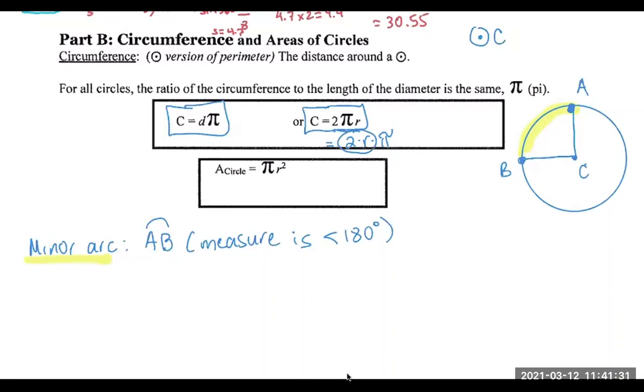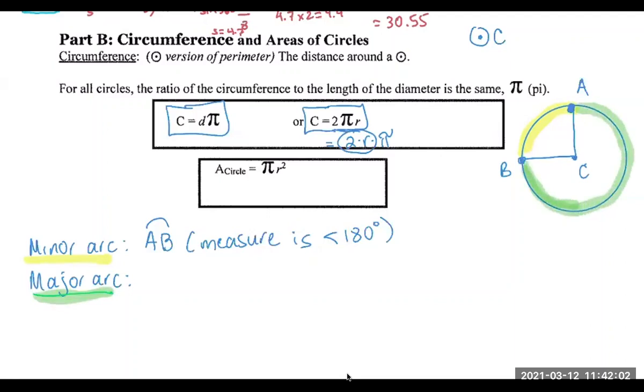So think baseball, you guys. What's the opposite of minor in baseball? Think major, like major leagues. So in this case, the arc is going to be the longer arc or the bigger arc. So by bigger arc, let's highlight this here. Let's say that the major arc is in green here.